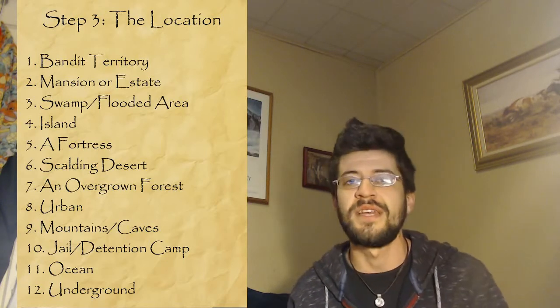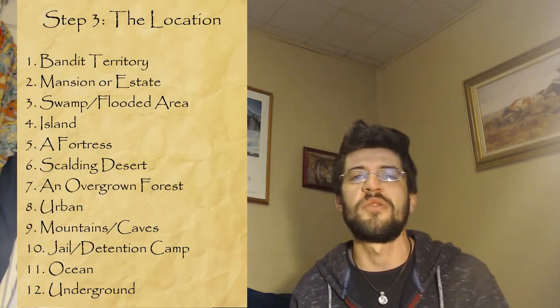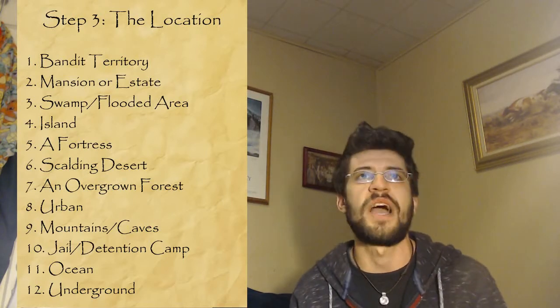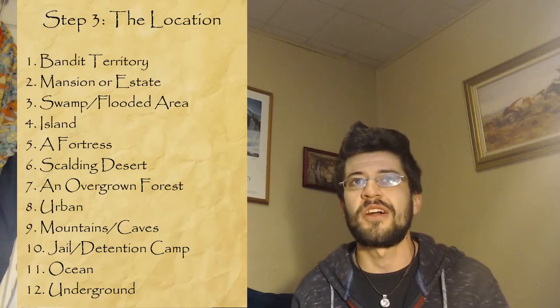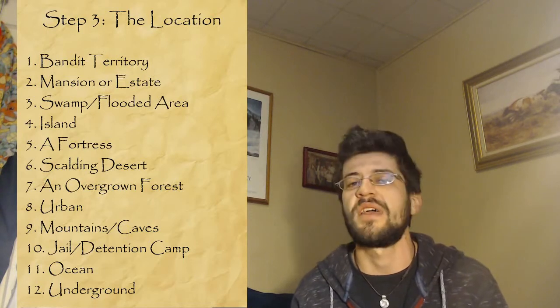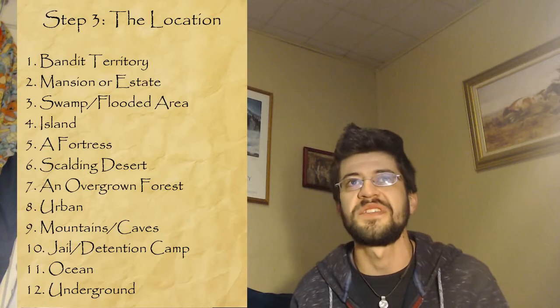Number 4, an island. That's great for like the survival one. They randomly wake up on an island and they need to figure out how to get off. It's like an escape room kind of. A fortress. They need to transport someone to a fortress or something like that. Maybe it's royalty if you've rolled on this other table up here.